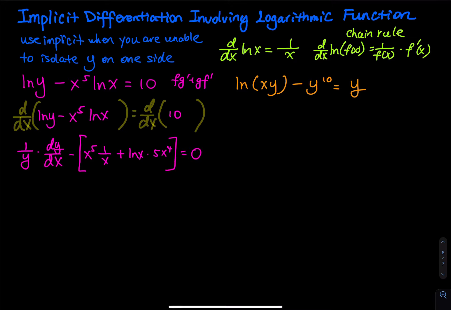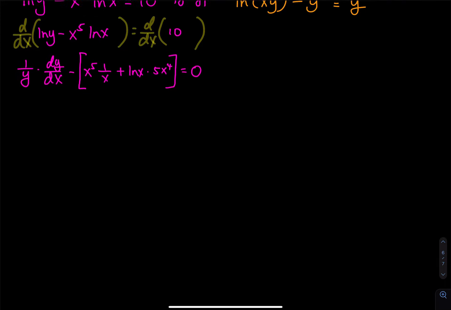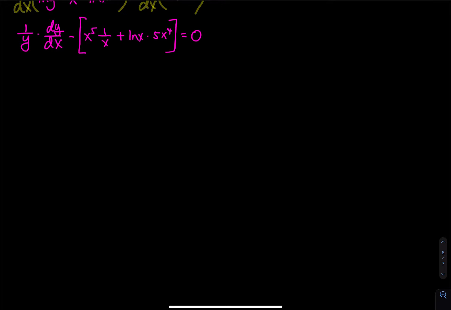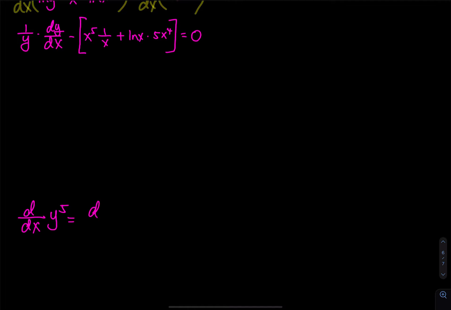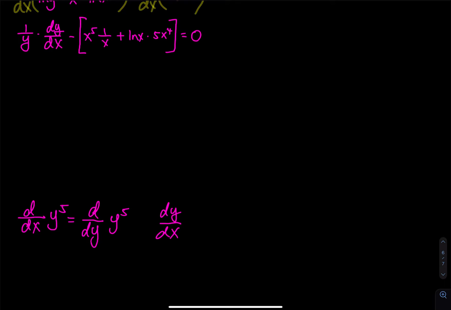In case you are wondering why we have to mark a dy/dx — let me put a note here. Say you are doing d/dx of y to the fifth using implicit differentiation. Here is the process behind the scenes: you have d of y to the fifth, then break down the dx. You force an extra dy into the process. The dy's can be cancelled, and the derivative of y to the fifth with respect to y is 5y to the fourth. Then you have the piece dy/dx. That is how implicit differentiation works.